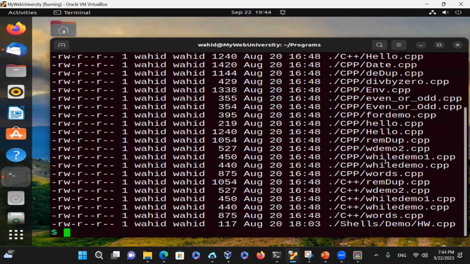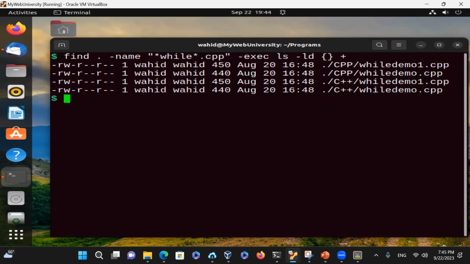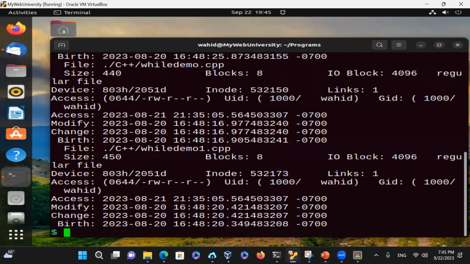And if you just say there's a while demo, let's look at this one. You could say while, so it will just list all the while scripts that start with while. And if you want to get the stat on each one of them, you will get the stat on them.